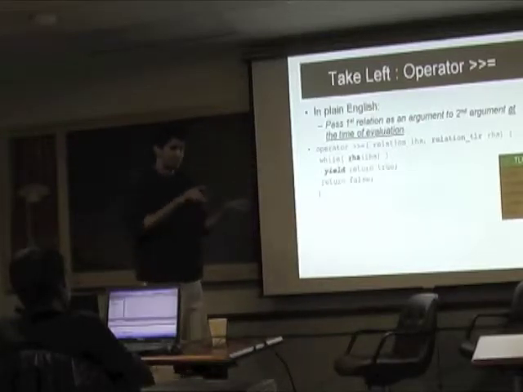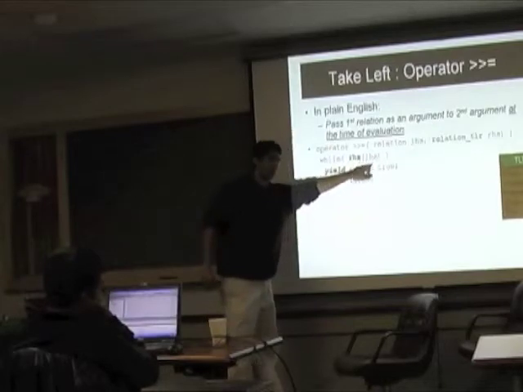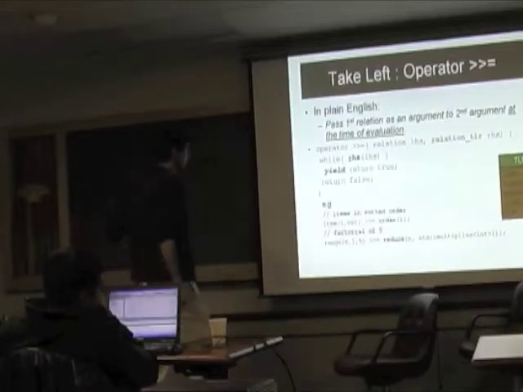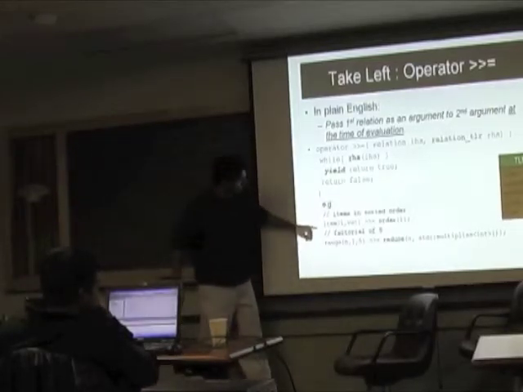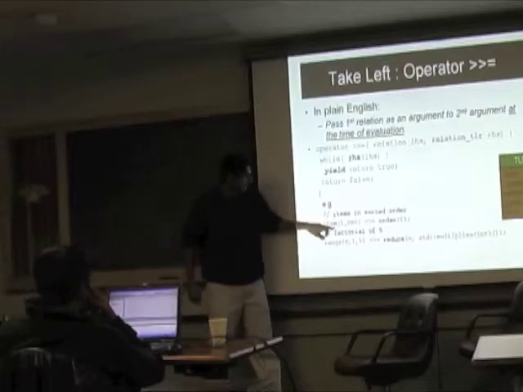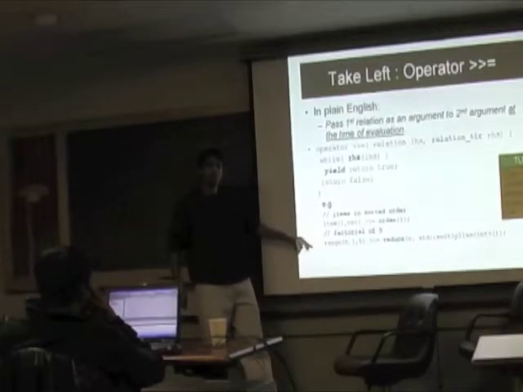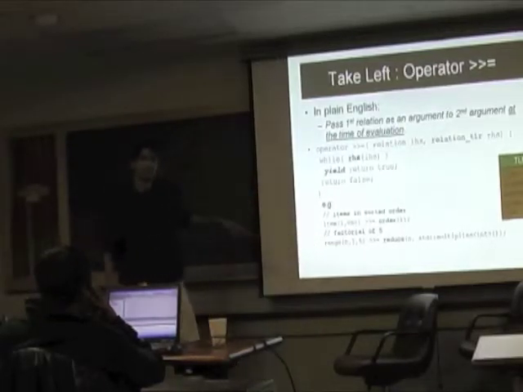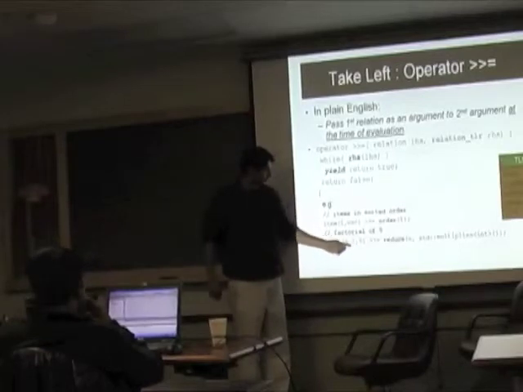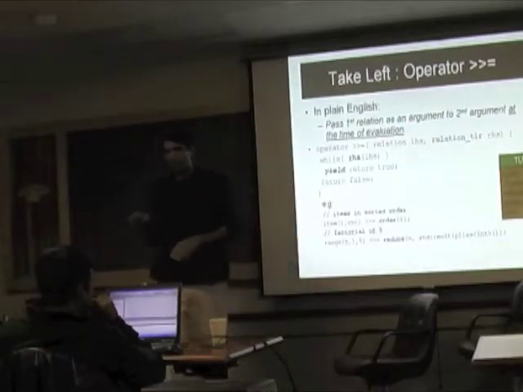You can do without this operator, but the syntax is a little bit ugly because you just have to do sort, and you pass an item relation there, and that could be a complex relation. Here it is just syntactic sugar. So it's a simple way of producing values in a sorted order. I is in the vector, and you want an order. This is interesting. You see how it works? You're just saying, give me all the values from 1 to 5, computing the factorial and just reducing it down to the multiplication operator.